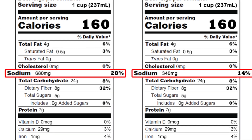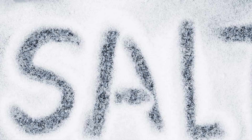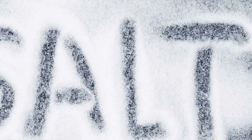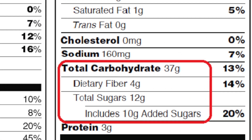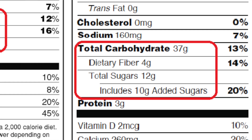The words salt and sodium are often used interchangeably but they are not the same thing. Sodium is a mineral, one of the chemicals found in salt. Salt, also known as sodium chloride, is a crystal-like compound used to flavor and preserve food. Almost all foods contain some naturally occurring sodium, but packaged and processed foods contain a ton of sodium. The total number of carbohydrates is a combination of dietary fibers, sugars, and other carbs.